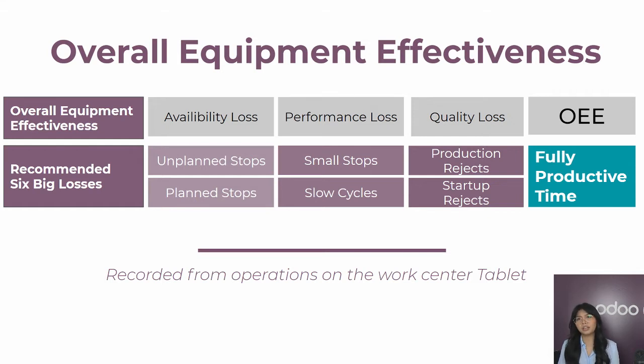Kung meron kang kunyari cost per work center, kunyari, siguro sa jam making ko, siguro kasi gumagamit ako ng electricity, ganyan, per hour, siguro nagagastos ko mga 40 pesos, ganyan, per hour. So, kapag meron kang mga loss, ibig sabihin nawawalan ka rin ng pera kasi may cost yun. May cost yung time na nawawala sa'yo dahil sa availability loss, performance loss, or even quality loss. Kaya important sa atin na dapat tinitingnan natin kung ano yung OEE ng ating mga work centers. Gaano siya ka-productive, gaano katagal yung mga nawawala sa atin doon.